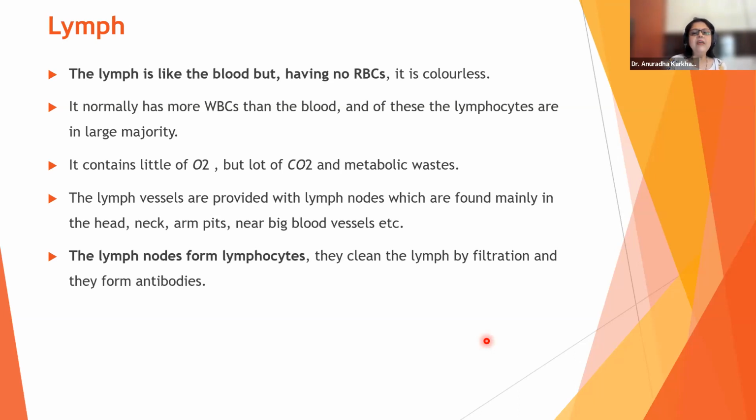Okay, the lymph nodes form the lymphocytes. They clean the lymph by filtration, and they also help in the formation of antibodies. So lymphocytes are responsible for the formation of antibodies. Is already known to us. We have talked about it in the cells of the connective tissue part today. Okay.